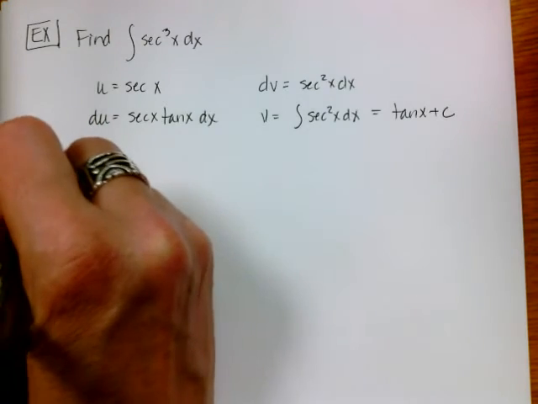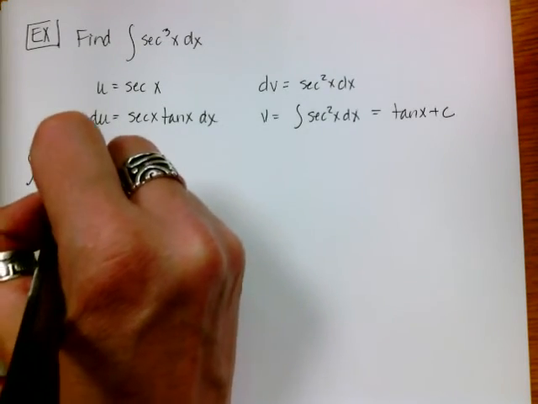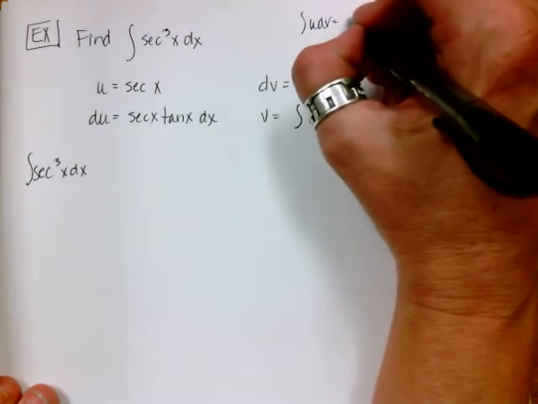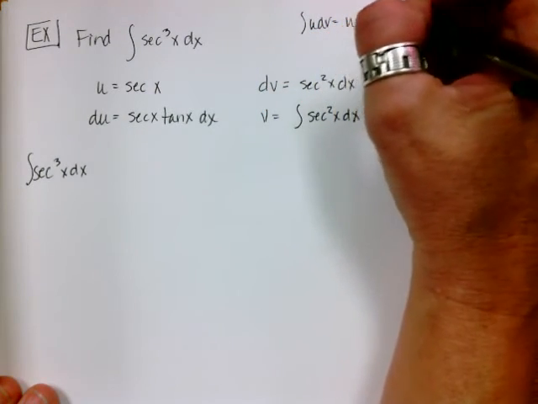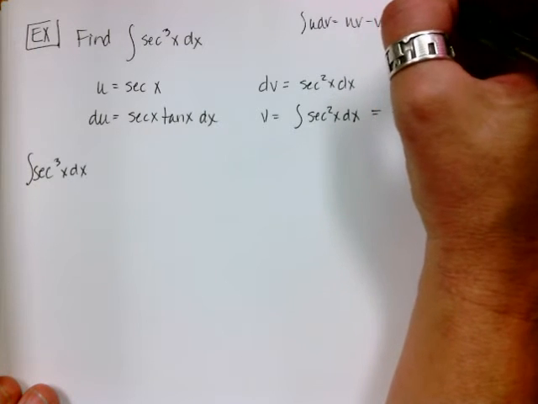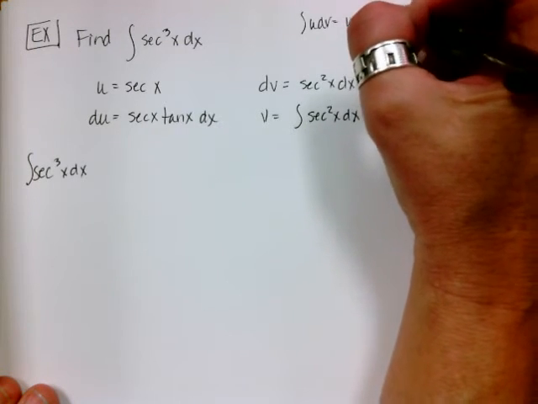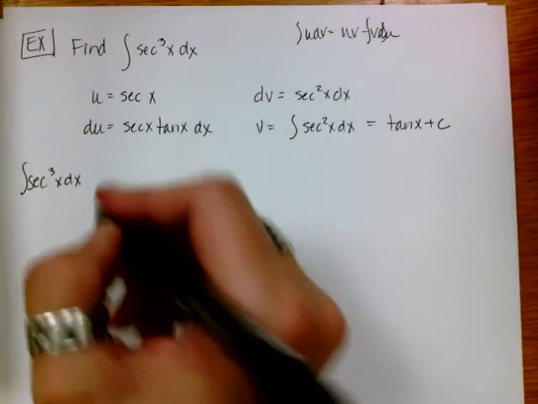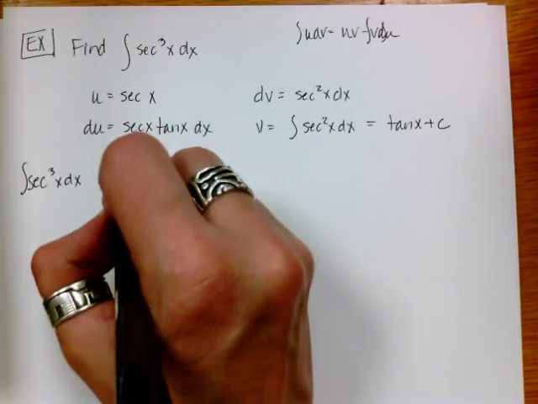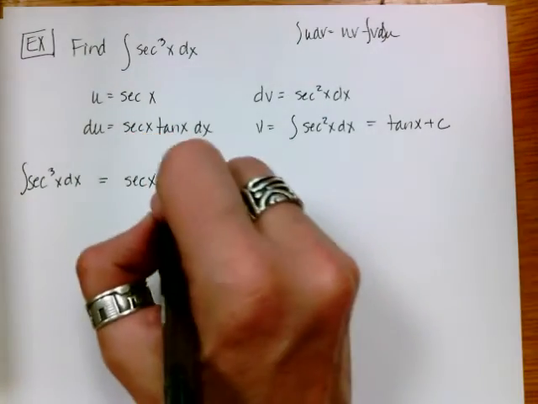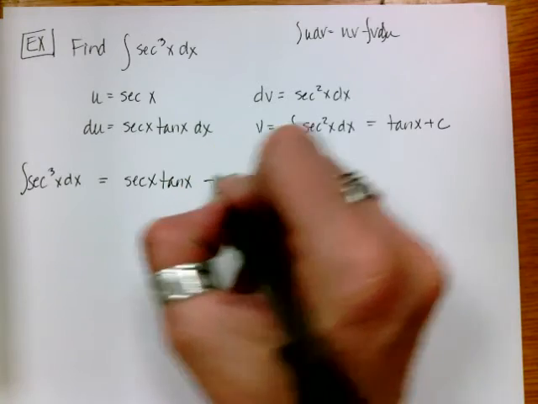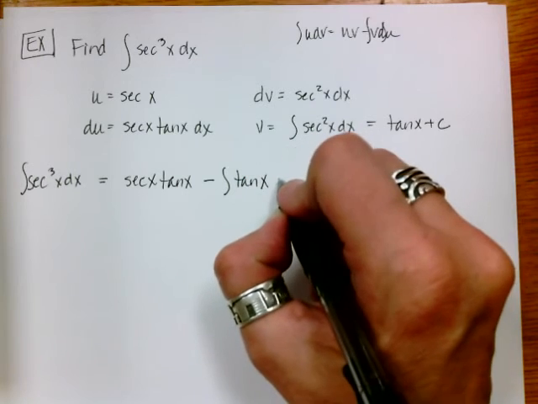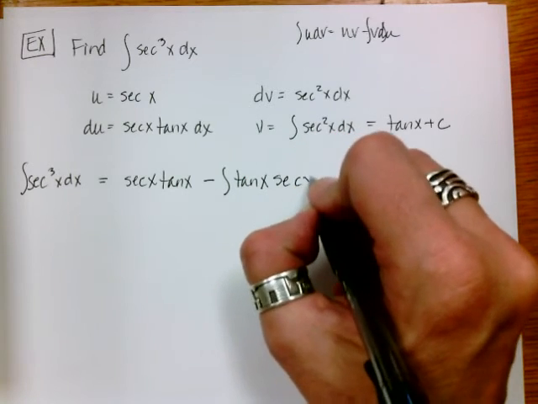Okay, so this is where your memory work really becomes helpful. So then my integral of secant cubed x dx, and I'll write my parts up here. So the integral of u dv is uv minus the integral of v du. There we go. Sometimes I get a little slap happy with where stuff goes. All right, so I have u times v. U is the secant of x. V is the tangent of x minus the integral of the tangent of x times du, which is secant x tangent x dx.